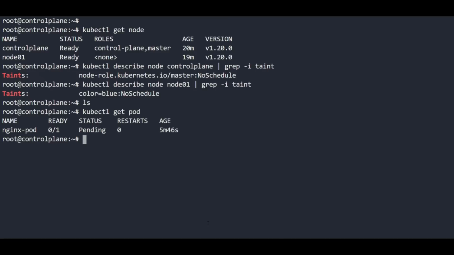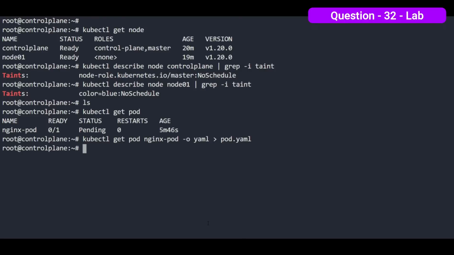So we have to capture the running pod configuration, and then we will look into what things we can remove and what things we can keep. We can manage the things accordingly. So kubectl get pod, the name of the pod is nginx, output of YAML into a file called pod.yaml. So we will keep all the definitions for the particular pod, which is currently in the pending state. Let's check whether it's created or not.